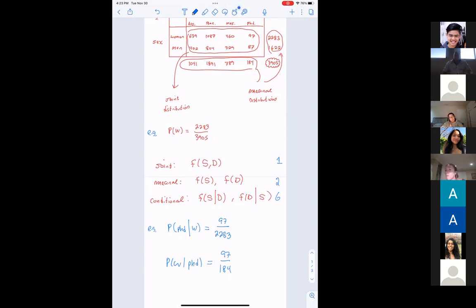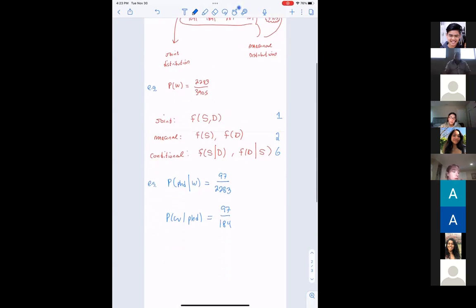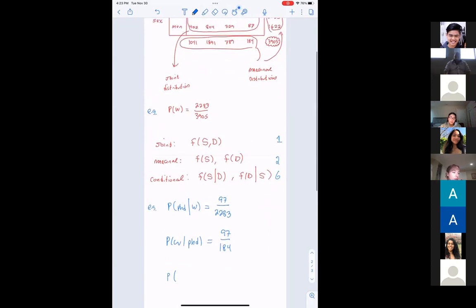How to do these? I mean, that's pretty much it for 6.1 and 6.2. There's really not much else in there. I mean, I can do more examples, but the examples are exactly the same. Let's just do one more just to make sure we solidify it. What's the probability of someone getting a master's degree given that they were a man?